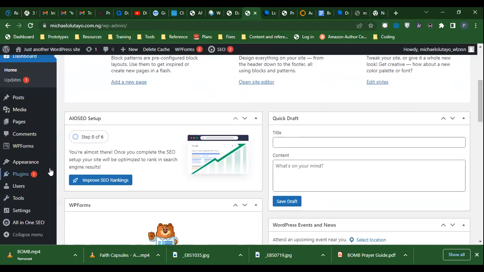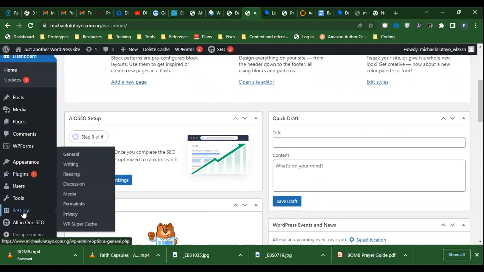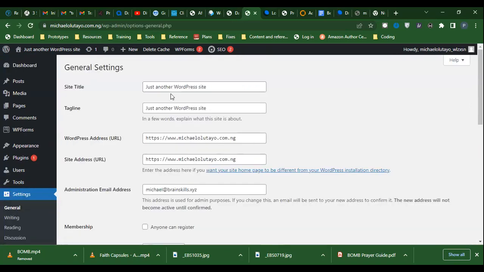But the first thing you want to do, come to settings, then change the permalinks. Well, let's even start with this since we're already here. Just under WordPress, let's call it personal website. Of course, you use something that makes sense and that will help your search engine visibility and all.